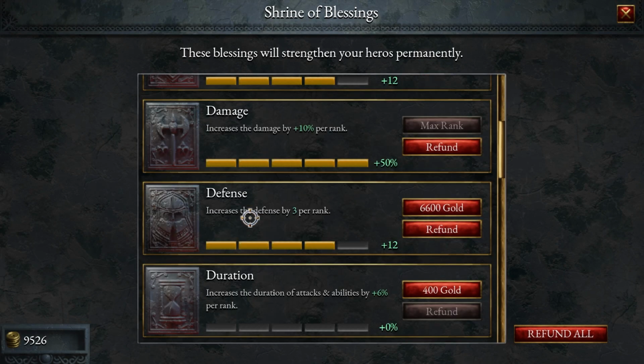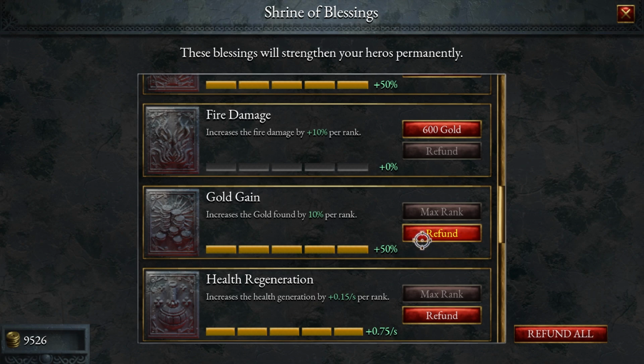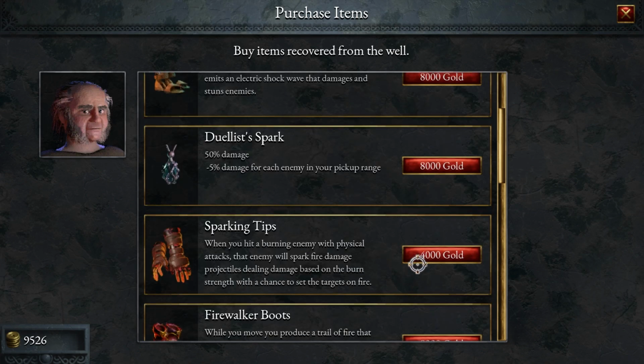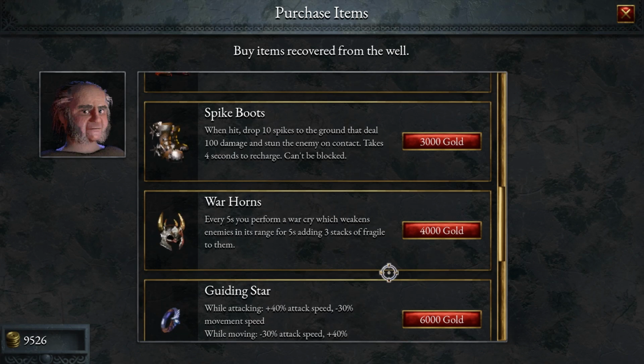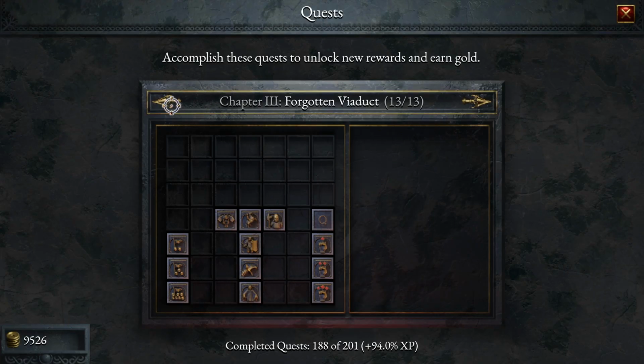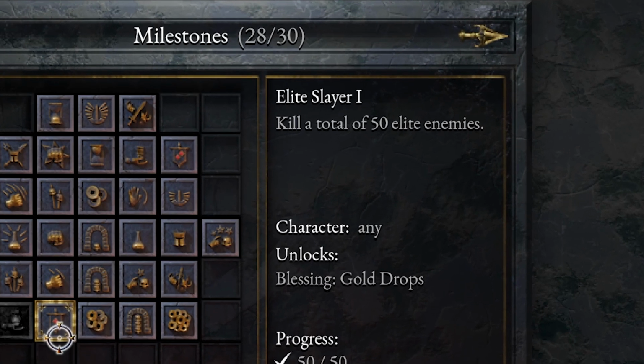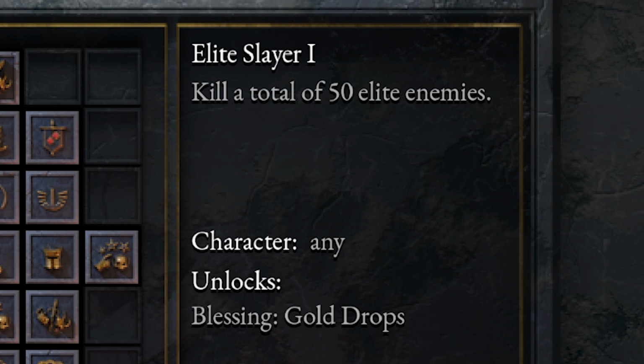Lastly, I would recommend prioritizing the gold gain blessing in the shrine as early as possible to help you out with gold. Unlocking all the items will become expensive over time and this will save you a great deal of time. The blessing unlocks once you have killed a total of 50 elites, so it will take a bit of time to get this, but once you do, I recommend that you max it out immediately.